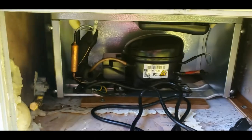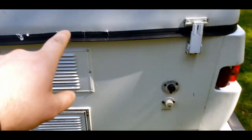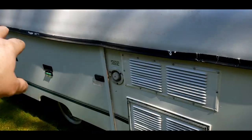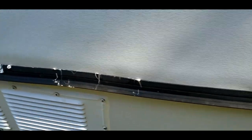That way there is some airflow into here, but not big enough that mice and stuff like that can get in. Had to fix the trim there. I'm going to repaint it black and then take a razor and get all the gunk and stuff that I didn't get off after it was done.